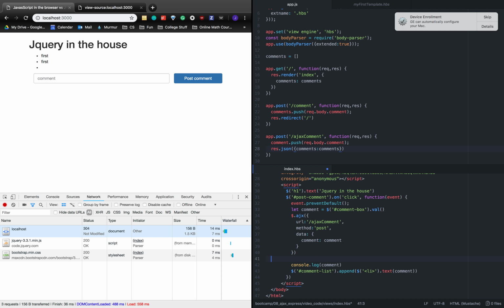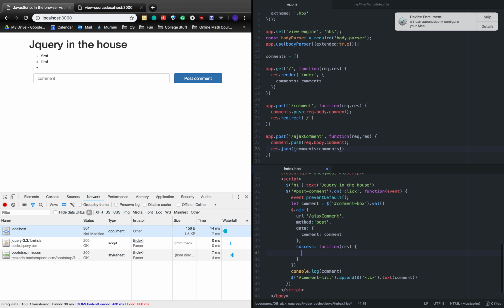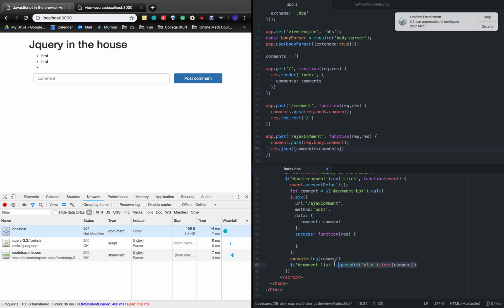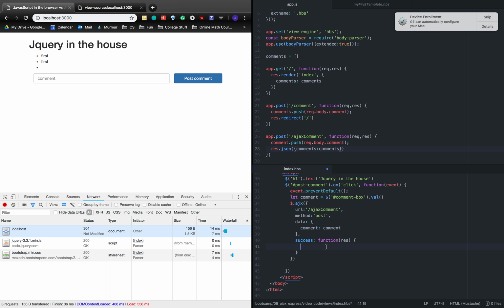And now we're ready to submit the request. Well, actually, we also need to add a success handler, which will be function res, which also gets the results. And in case of success, I'm going to move this, update the list of comments.